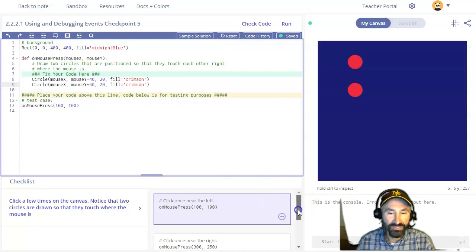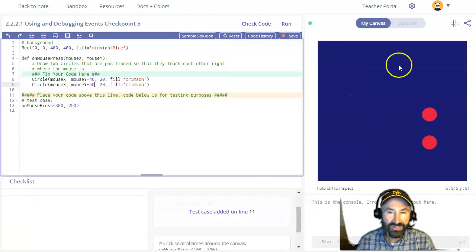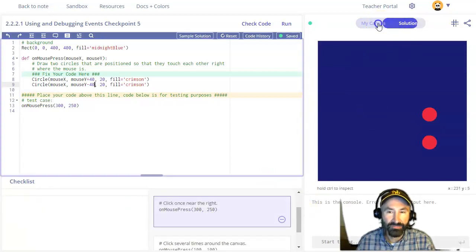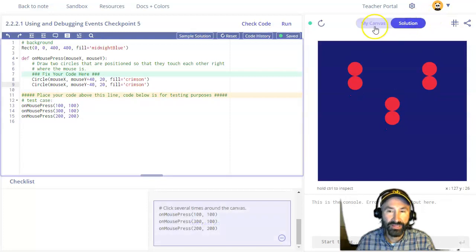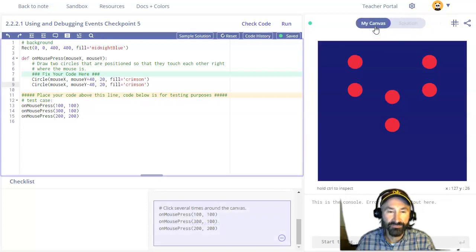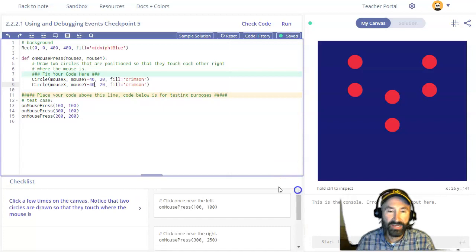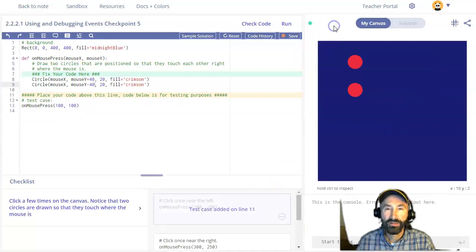But if yours does, then try the next test case, and then try solution, and then my canvas, and see if they agree. And then try the next test case, and then solution, and my canvas, and see if they agree. If they don't agree for all the test cases, you'll know that you need to go back and mess with the code. Okay, I am hopeful you have enough to finish this off. Remember, you do need to finish it off. I did not give you the final answer. Good luck, and let me know how this works out.